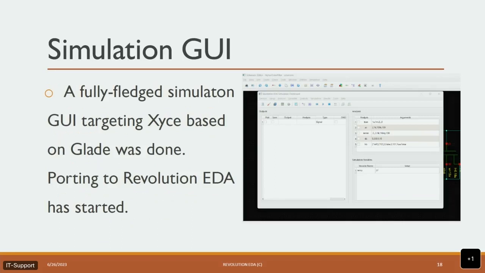The other thrust of development work hereafter would be about the simulation GUI. Initially, I had created a simulation GUI to run on Glade using its embedded Python editor, but now we are porting it to that work, of course with toolkit changes and everything, to Revolution EDA. The idea is that you will have a point and click interface. You will be able to point at a net or schematic instance pin and draw the currents, draw the voltages.